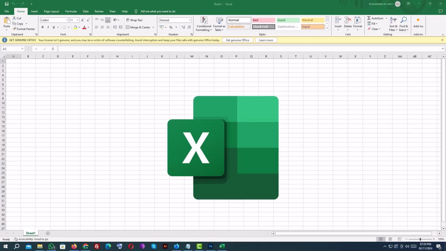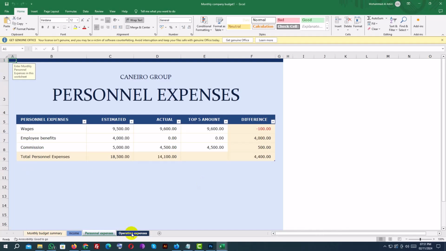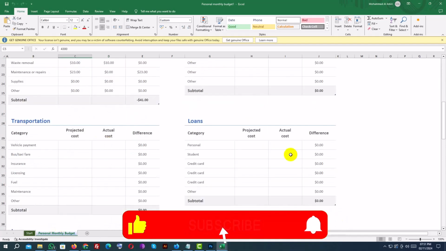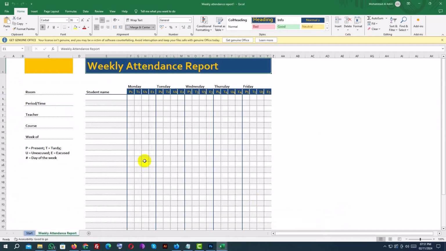So, what is Excel? Microsoft Excel is a powerful spreadsheet program designed for managing and analyzing data. It's used by millions worldwide for everything from budgeting and financial tracking to data analysis and project management. It's incredibly versatile, and once you get familiar with it, it can save you a lot of time and effort. People use Excel because it allows you to organize and visualize data, automate calculations, and even analyze trends. It's commonly used in businesses, schools, and homes. Whether you want to manage personal finances or create a sales report for work, Excel can make it easier to keep track of everything in one place.